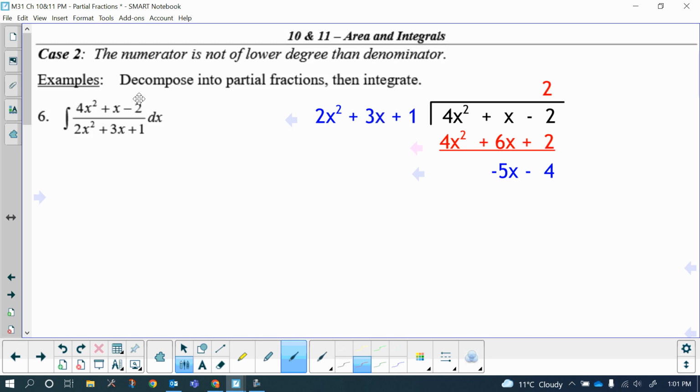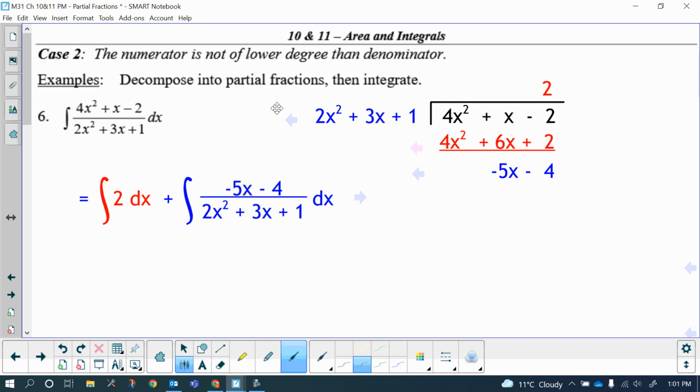So that means that we can rewrite our original rational expression in this way, where I have the 2, which is my quotient, and then I'll add the remainder over the divisor. So it's kind of like when you do mixed numbers. So if we had 2.5, we'd have the 2 and then plus the half. Here, now we have a situation where the numerator is lower degree than the denominator.